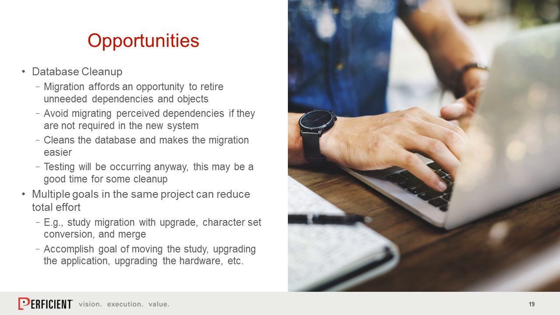Is this causing a problem with this other part of the application? Any object is going to incur some amount of maintenance, and by removing those objects, you no longer have to worry about them, and you also reduce the size of your database to some degree, but that's not as big of a deal.